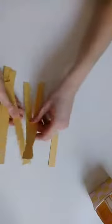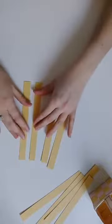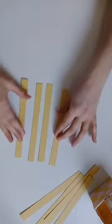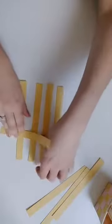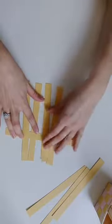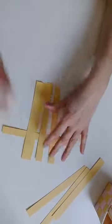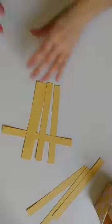So what we're going to do is split these into 4. And the first one we're just going to lay down flat with a little bit of space between them. And then we're going to pick up our second one, and we are literally just going to weave these pieces of card. Now at first I like to make sure that I'm leaving a fair amount of space, and then I tighten these up at the end.